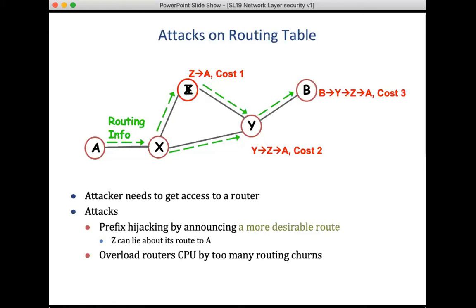It could be different. For example, there could be multiple nodes in between, right? Then Z can advertise wrongly, and then messages can pass through this route instead of all nodes sending it through the simple route. So in this way, if a node tells a lie, then the whole routing will change, right? And a node can force traffic to pass through it, and may have some intentions of doing that.